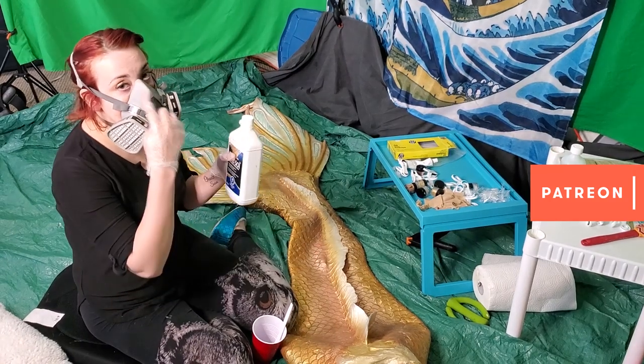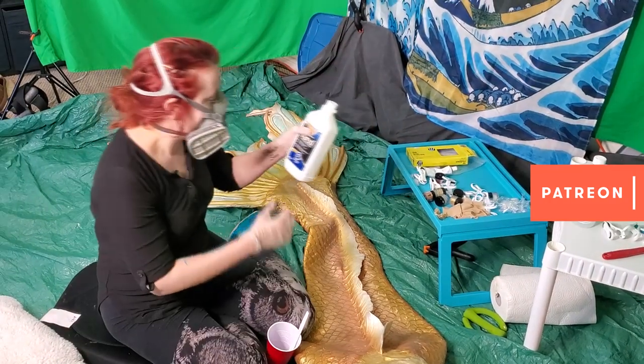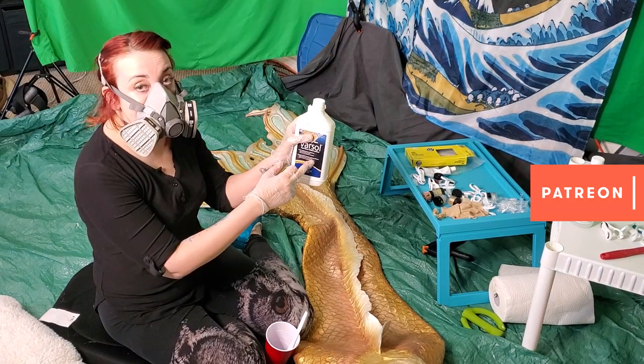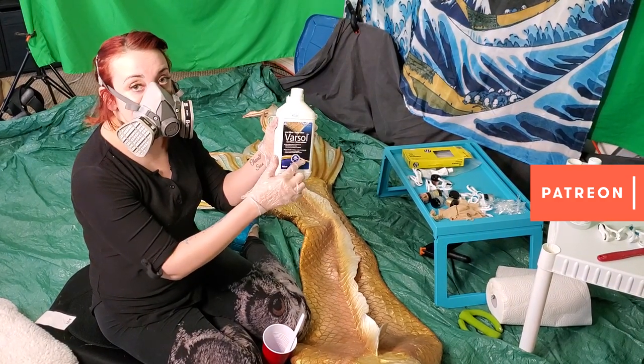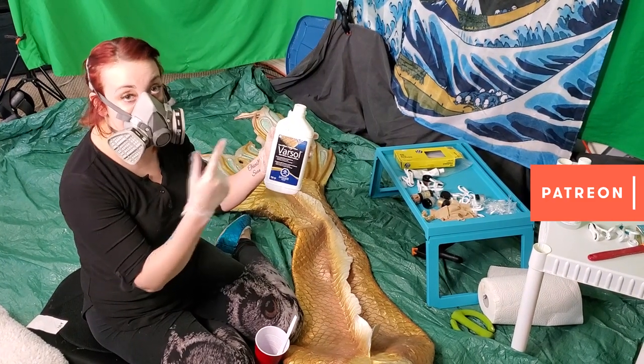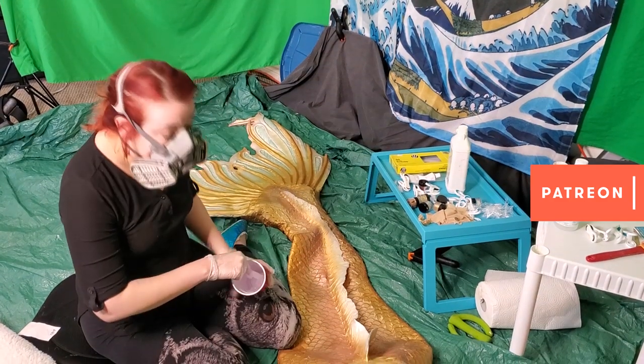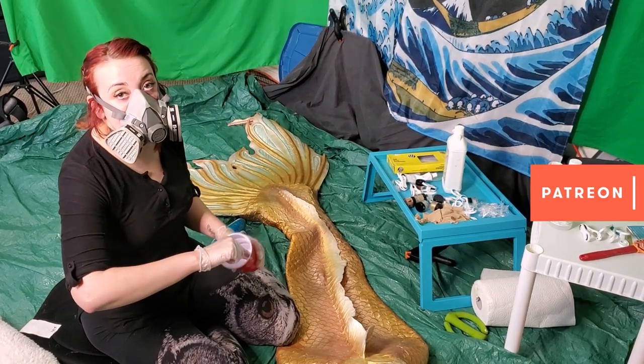This is where the smell comes from. Now, this is a type that can be used indoors or in enclosed places. It actually says on it that it can be used inside. Keep that in mind if you're stuck like me.